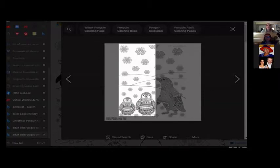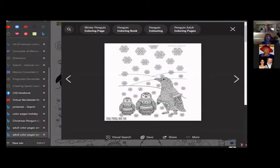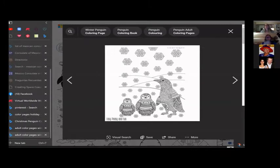Or maybe I don't even want that penguin. Maybe I want just these two penguins. So you can choose whatever you want and then release. And that's automatically copied over here. It shows up over in my little side, so it's saved to the clipboard. You can hit paste into your Word document right away. So just a little tip if you want to do any of the printing.